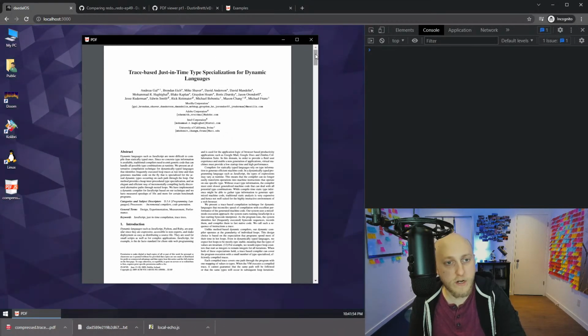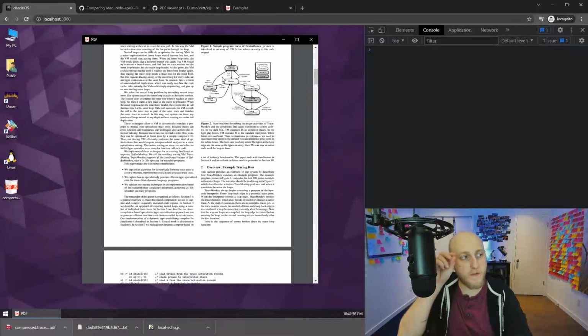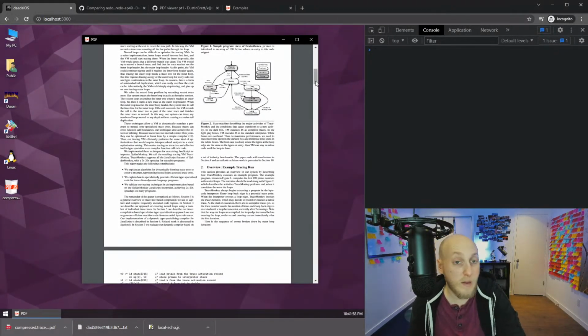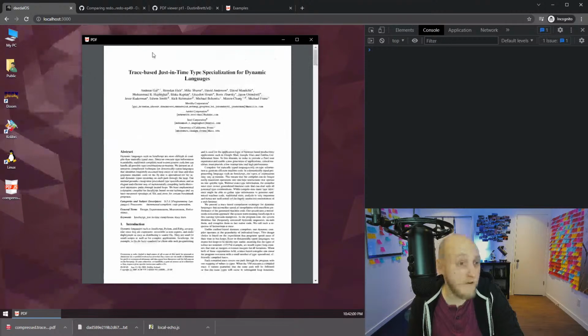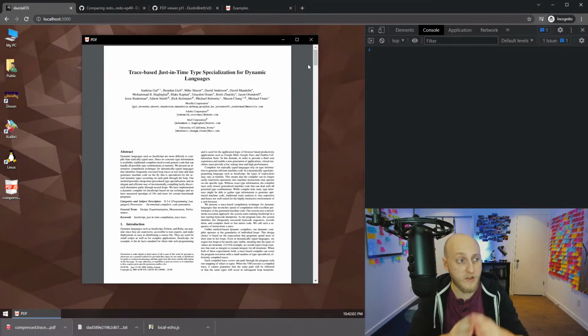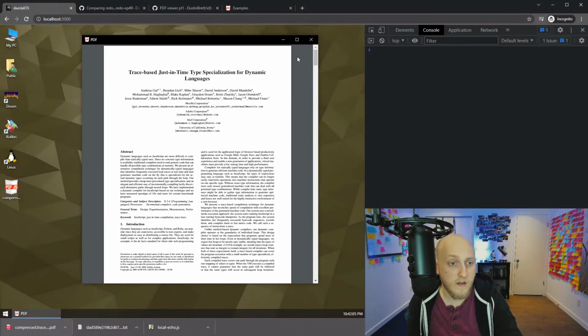I'm going to have a zoom button. I'm going to have it so when you go down, there's going to be a thing saying what page you're on. Maybe I'll have a jump to page button and a few other toolbar buttons. I'm going to have the default size change a little bit. But this is the basics of it.